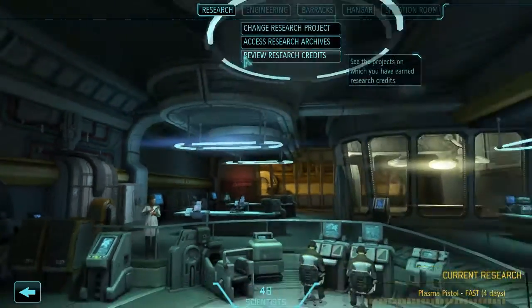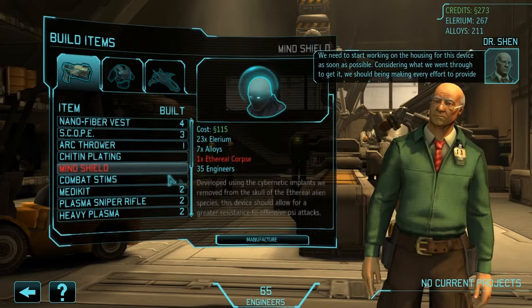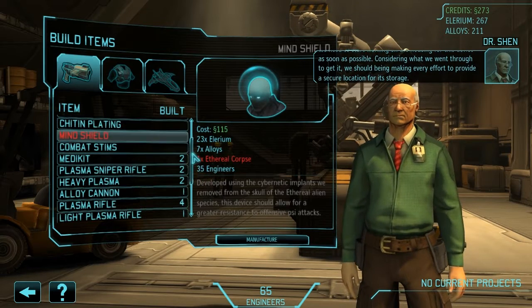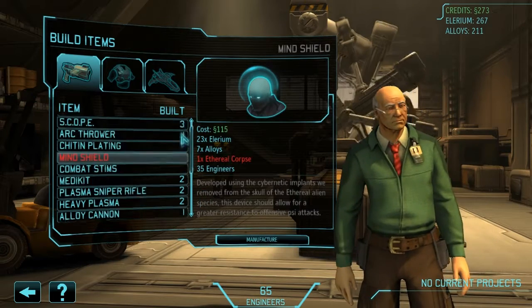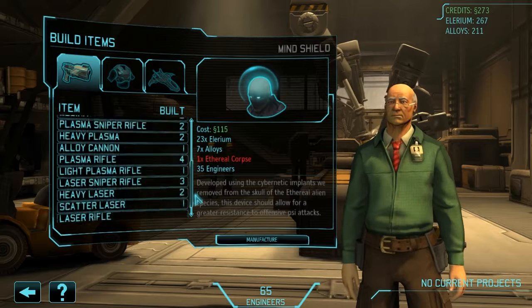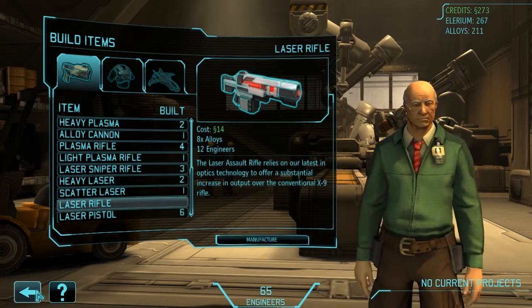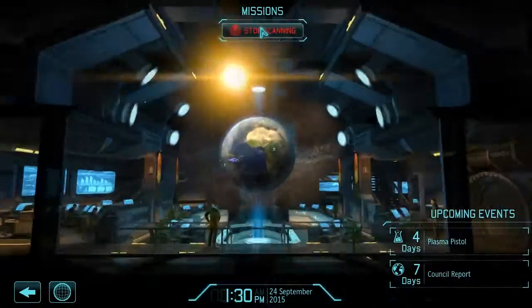So let's do that. If we go to engineering and take a look at what we can get, here's the Mind Shield. We need ethereal corpses in order to actually build any of those, so that's kind of out of our league. But that's all right. We did use that one ethereal corpse to actually get this research done, which kind of sucks. But that's how it is, and I think I pretty much have everything else that I want. I gave away all my laser rifles, but I don't need them anymore because of my plasma rifles. So yeah, we're pretty good. Let's research that plasma pistol and see what we get from that.